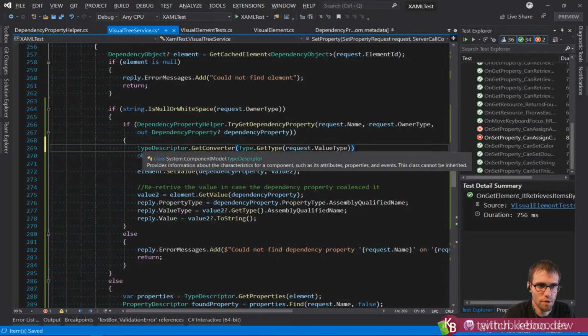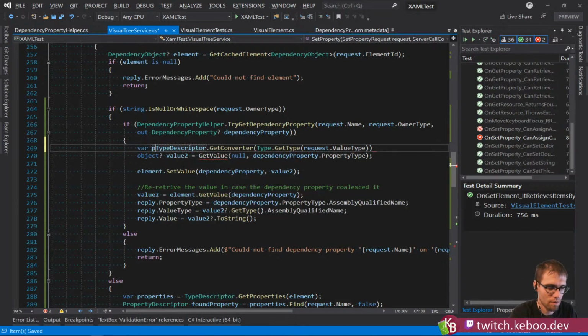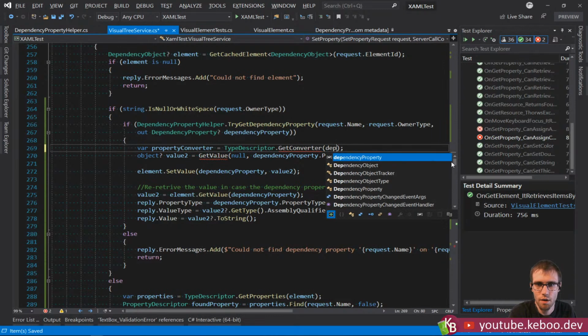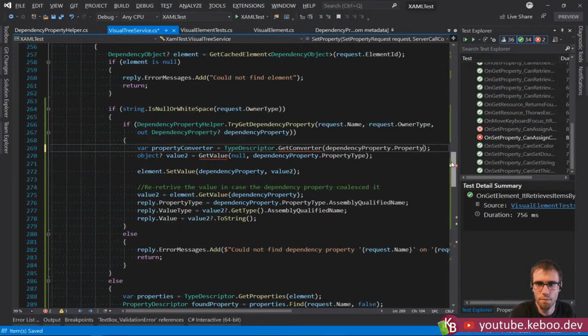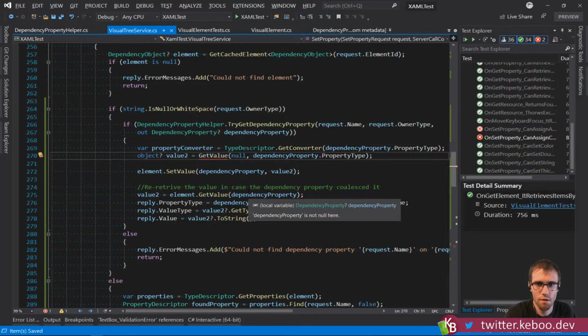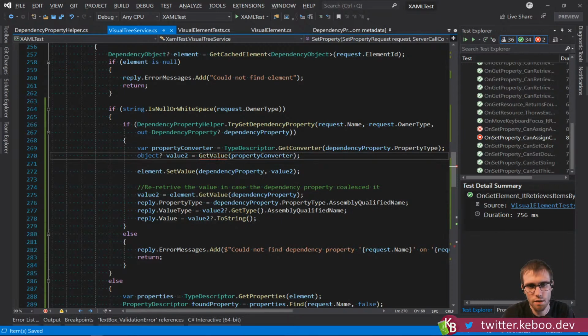Boom. So because this is not going to be based on that, but instead based on the dependency property's type. So dependency property type, and then we'll just pass this in here. All right, so that cleans that up.